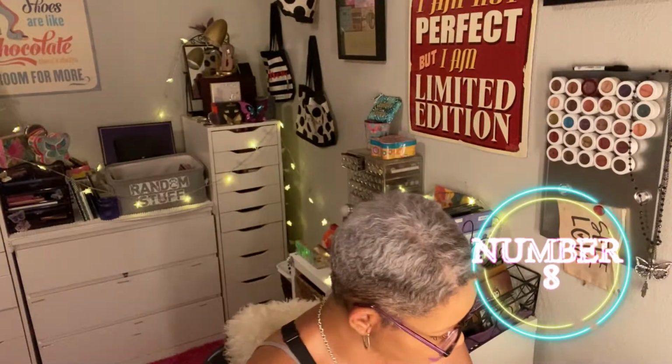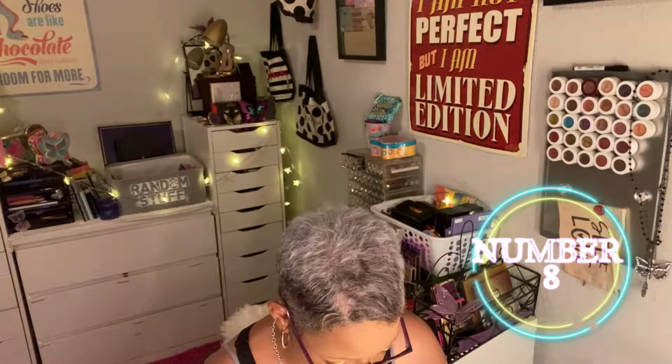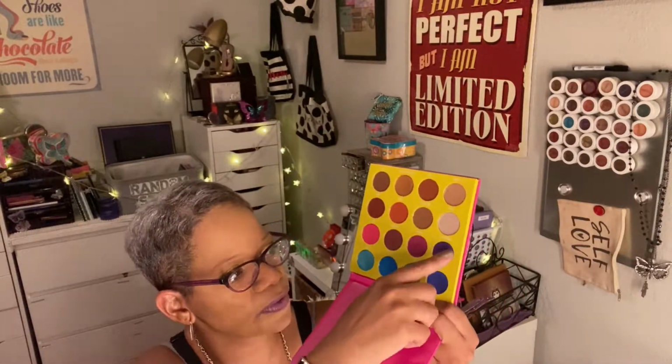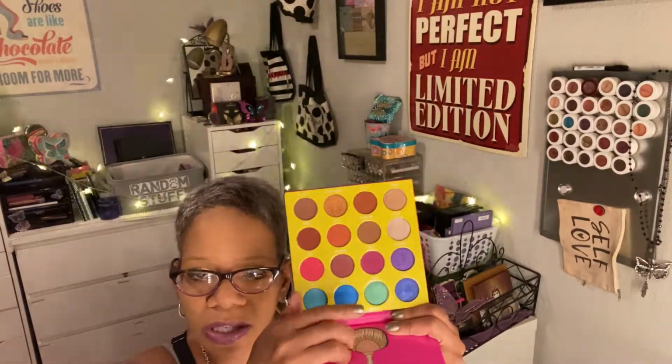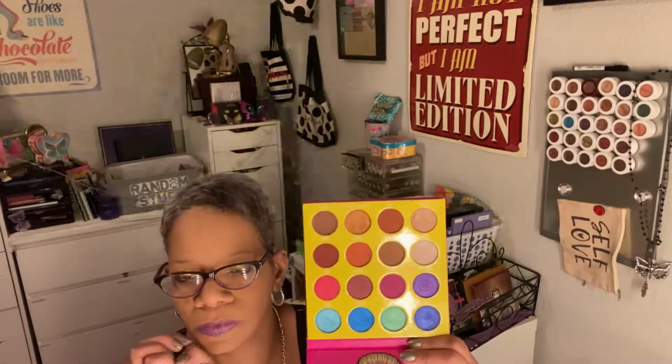Okay, then I have the Masquerade Mini. Now this is not going to look as used as it should because I had the big Masquerade, and I depotted it. I love this palette. Everybody loves this palette because of the rows of colorful, the rows of neutrals, and I think you're able to mix and match and make really pretty looks. I do wish that these were different. Like, they're purples, but I wish they were different. I wish also that the blues were a little different, maybe like a chartreuse or something like that. Something very different. It would have made the palette more diverse, but I still love it.